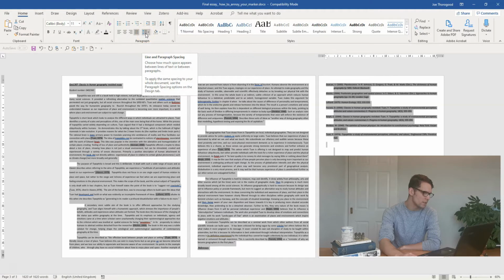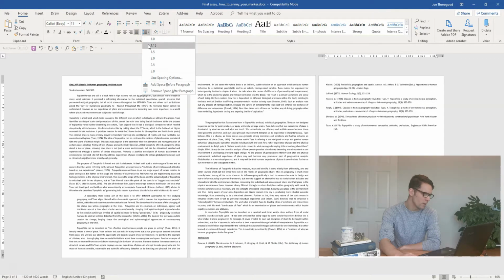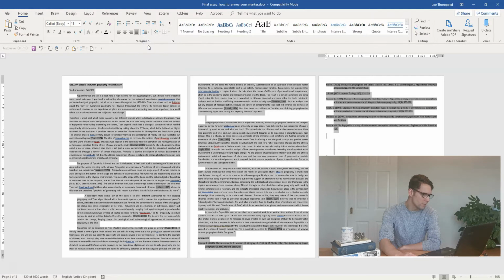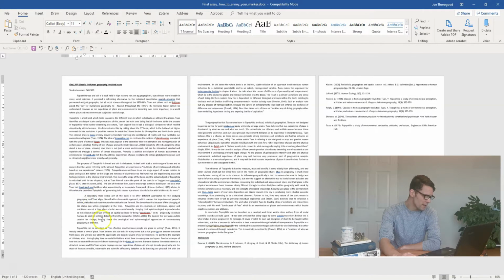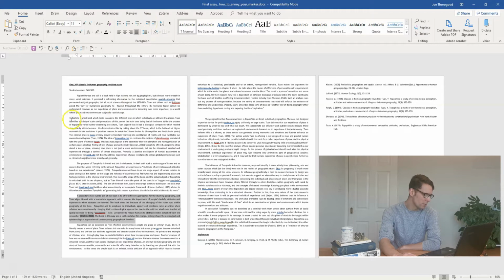Next one is line spacing. I'm going to sort out the line spacing in the third paragraph by clicking here and clicking all to 1.15. That's just tidied up that third paragraph's line spacing so it all looks the same. Already the essay is looking much cleaner, but there are still a couple more things to do in regards to formatting. This paragraph has accidentally been indented. I don't want it to be indented, so I'm just going to click here, decrease indent. That puts the paragraph back where it is.